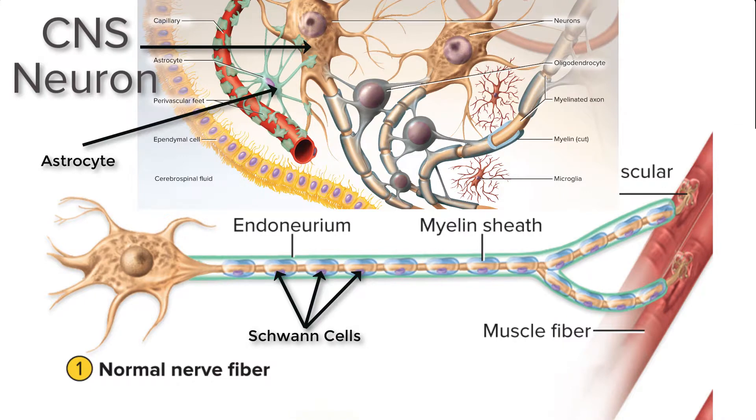The other thing is astrocytes, which are neuroglia found in the central nervous system. Astrocytes are very rapidly reproducing neuroglial cells. If there is damage in the central nervous system, often the space created by the damage is filled with astrocyte scar tissue, and because they reproduce so quickly, they get in the way of the damaged pieces getting back together. So what we're really talking about is the peripheral nervous system — repair in the central nervous system is not really happening.